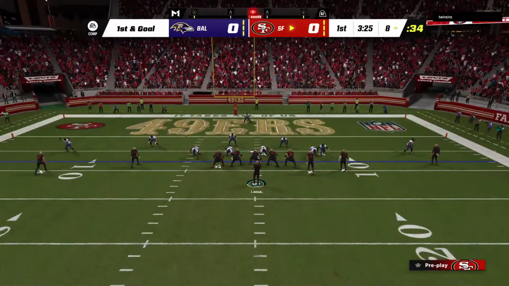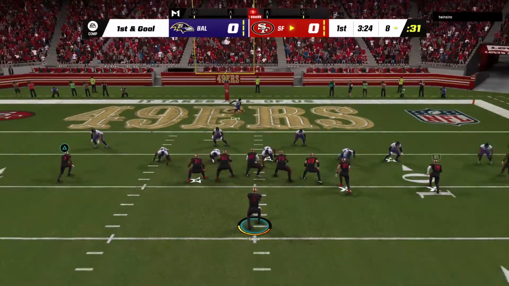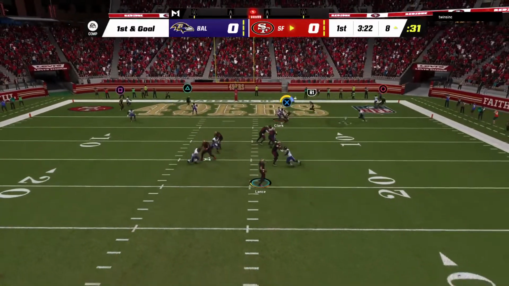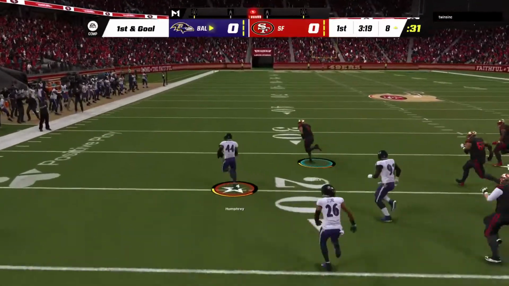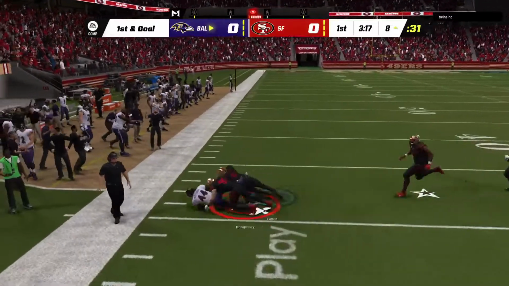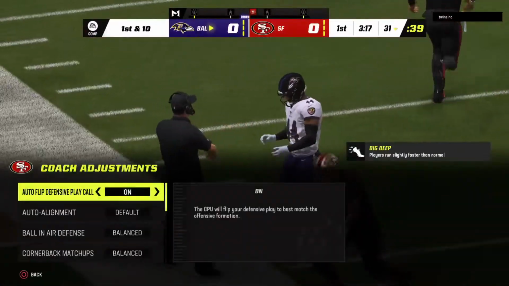So now then the penalty's got him set up with a 1st and goal. Working from the gun, Lance. And looking for Kittle, but it's intercepted. Picked off by Marlon Humphrey. And the Ravens are going to get possession here as they force the opening drive turnover.